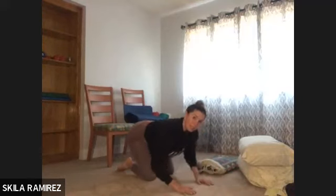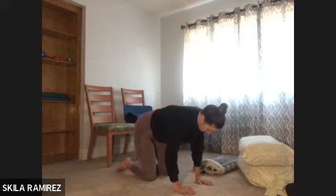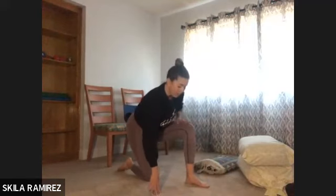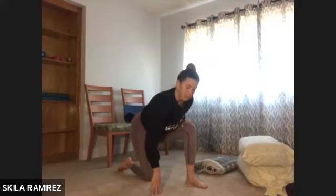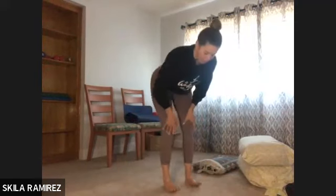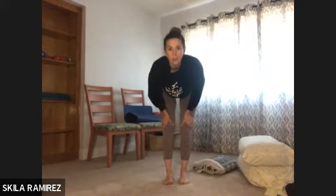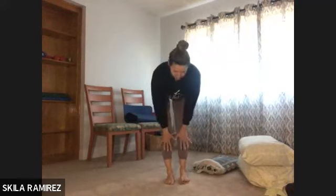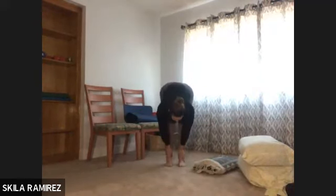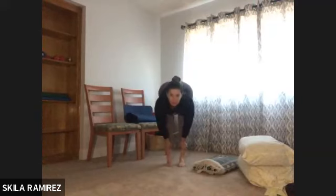From our knees, we're coming up to all fours, stepping 1 foot forward. We may want to bring hands up onto the thigh for support so that this transition reduces our risk of injury. We can tuck our back toe and then shift forward, bringing both feet to the top of our yoga mat. Let's walk our hands down to our shins or even farther down towards the floor if that's comfortable.